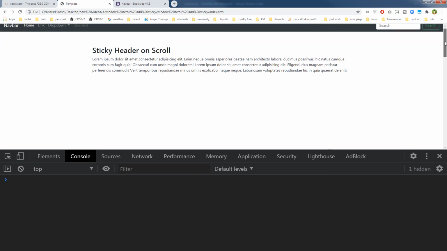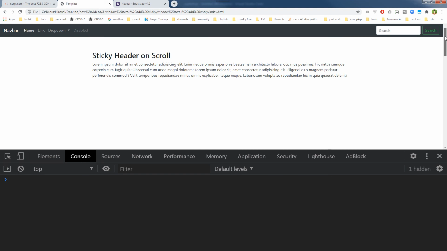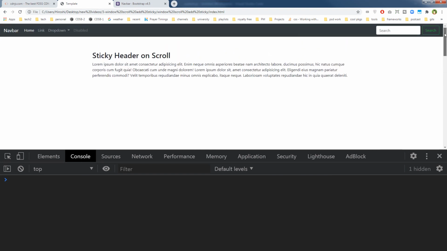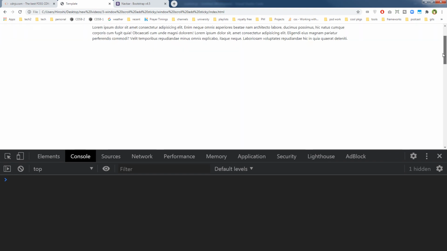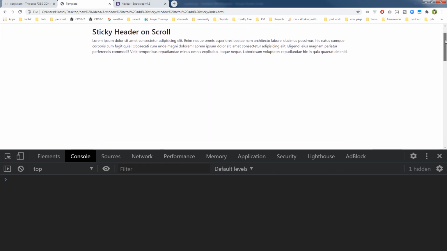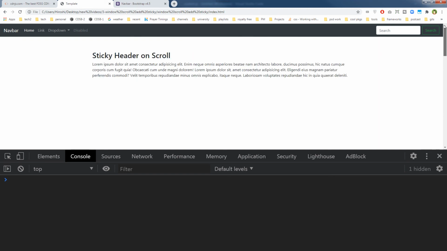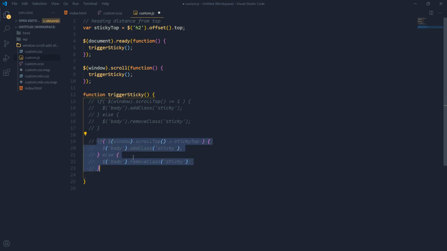It will be sticky when the top hits the h2, or in the other case it will not be sticky. So it will be sticky when the h2 touches the top. Right, you can target the element as well.